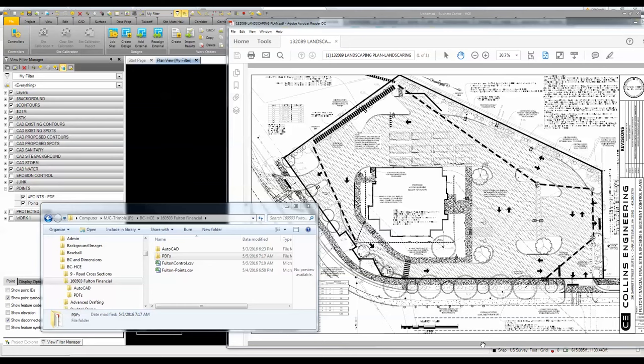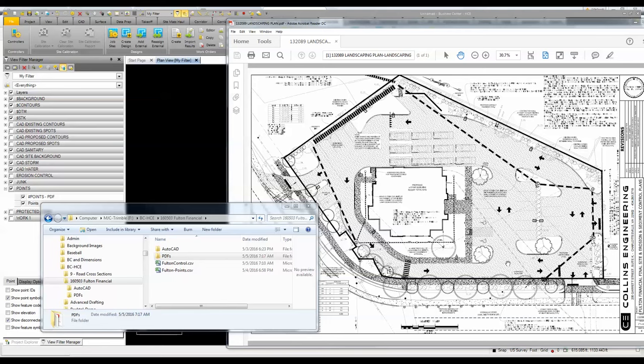Going to take a few moments to take a look at how Business Center Heavy Construction edition can benefit a small or any size contractor for that matter with the process of staking out data on your project. In this particular example, we're going to demonstrate the use of a landscaping plan to stake out the vegetation or the landscaping on a particular project or a small site project like this bank we have here.